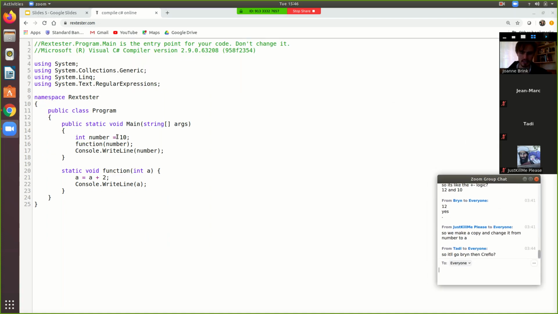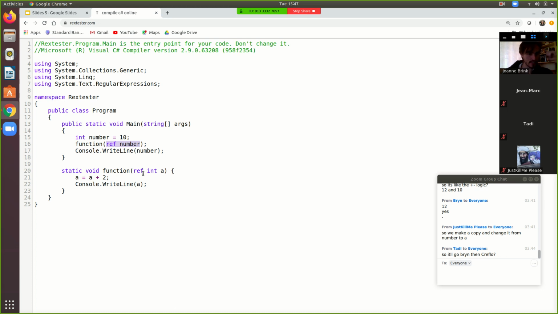Okay, so we create int number equals 10. And I now, instead of passing number, I'm going to pass ref. And you can see ref is highlighted in purple like that. You can see all the other like public and class and namespace, they're all highlighted in purple. That means C# recognizes the word, right? It recognizes ref. It knows what reference means. Okay. But now it's taking in ref number. It's no longer taking in int a. It's taking a reference to an integer. Okay, so I have to tell it there too. So I just have to tell it in 2 places. You know, I have to tell function that it's now expecting a reference to an integer, and I have to give it a reference to an integer. Okay, simple change.